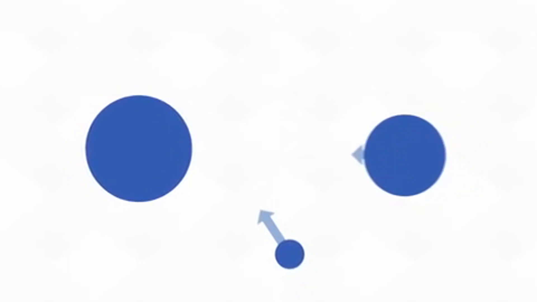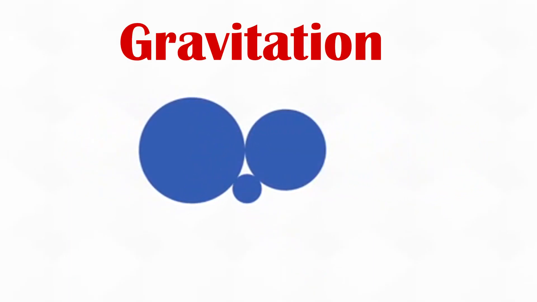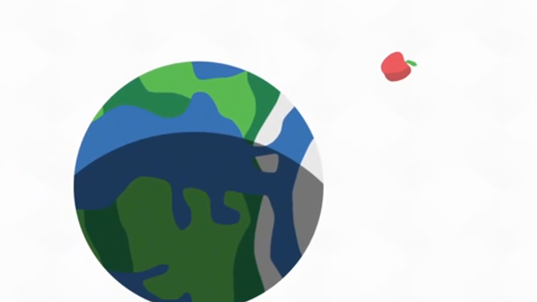In the universe, all objects having a mass attract each other, it's called gravitation. So if we release an object on the surface of the Earth, the Earth and the object will attract each other, and the object will fall to the ground.